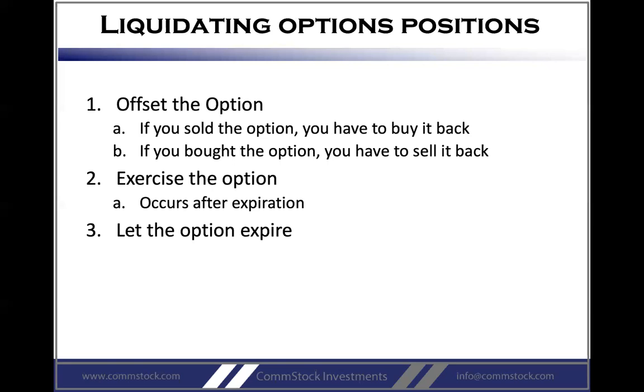It's important to know that you need to be aware of how to liquidate these option positions. Liquidating is another way of saying offsetting or getting out of the option position that you're in. If you sold the option, you have to buy it back. If you bought the option, you have to sell it. So there are just things that you need to be aware of. Exercising the option occurs after the expiration, and you'll know when that expiration is, or you should, at the time that you get into that option trade.